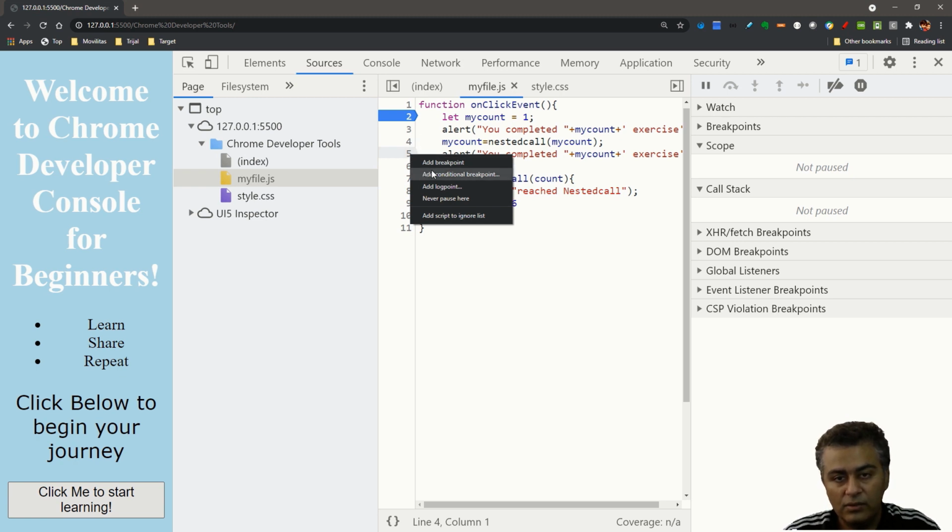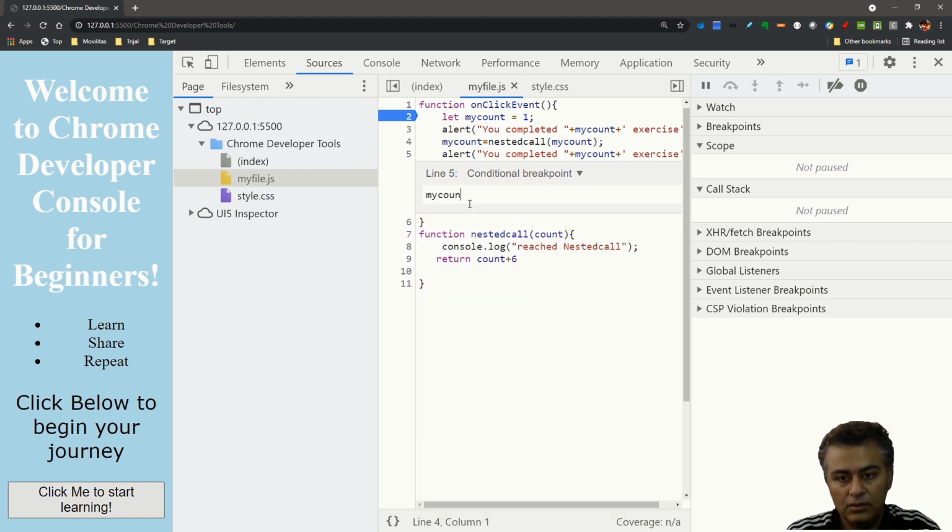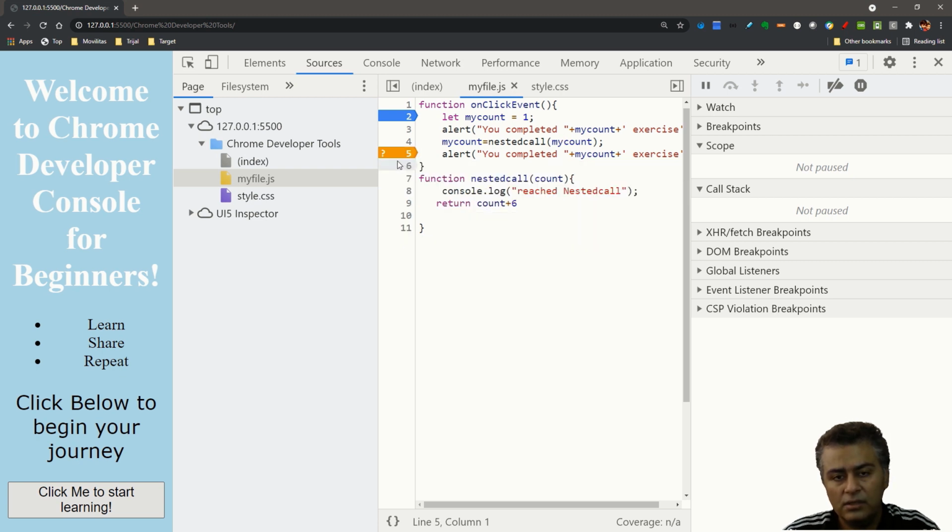So what I can do is, if my count is equal to 7, then only trigger it. And I know that it will be 1 here, then it will call this method nested call. 1 plus 6 is 7, so it will get triggered. And now you can see this is orange, not yellow, that shows it is conditional.